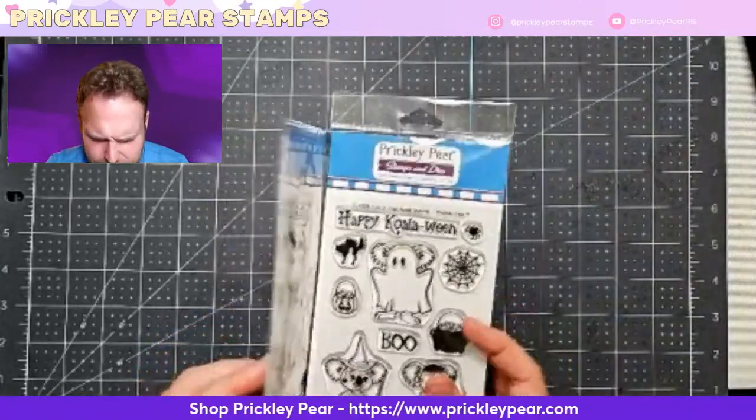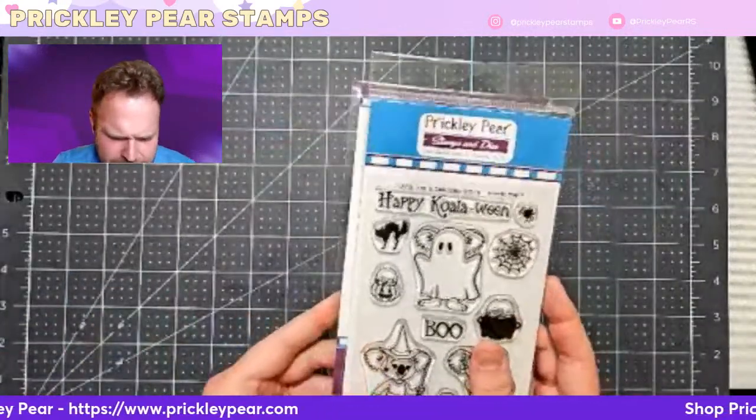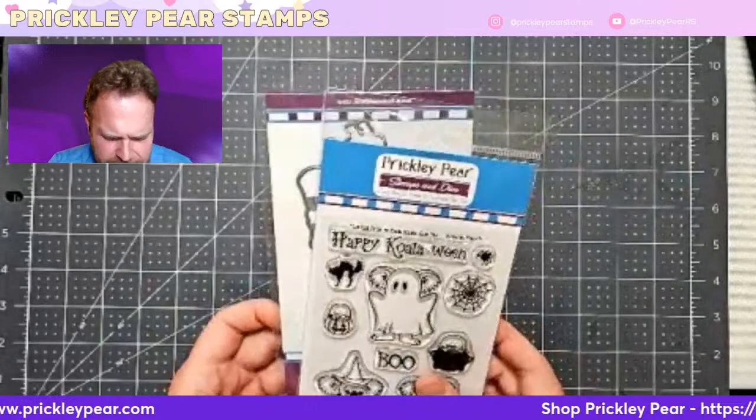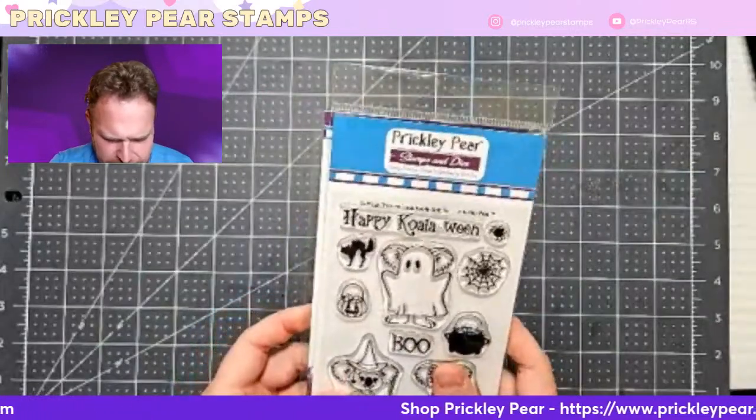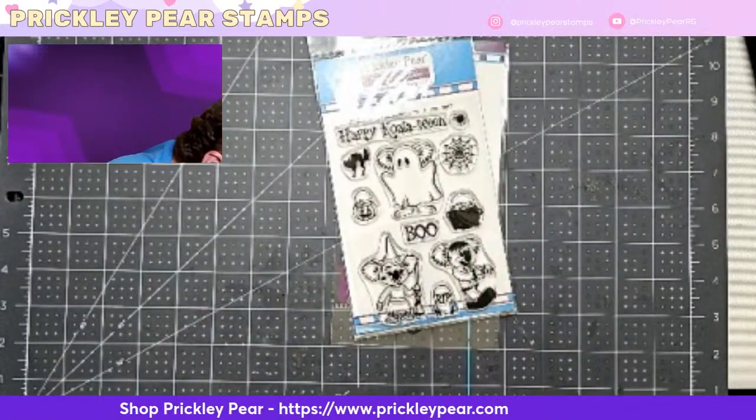I feel like I'm going to color these and then maybe pop them up to make them a little more special, because these are really the focus of the whole card. And let me just see if I missed anything.